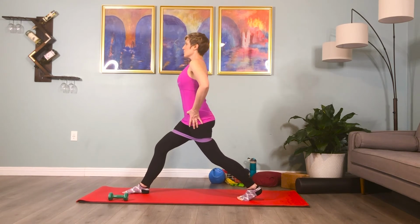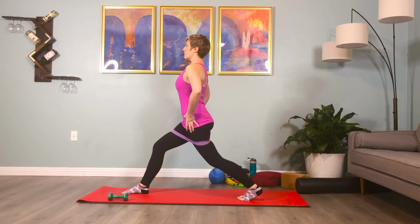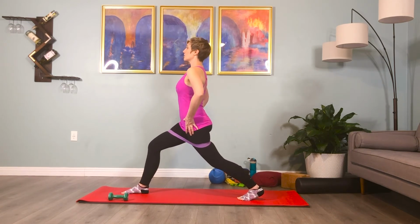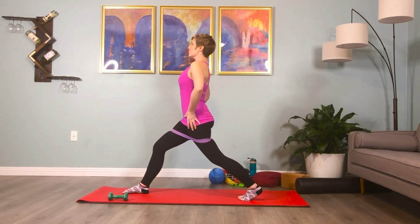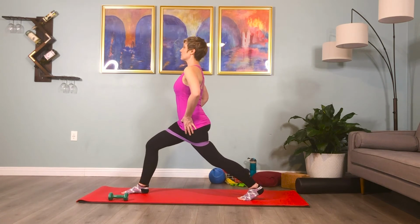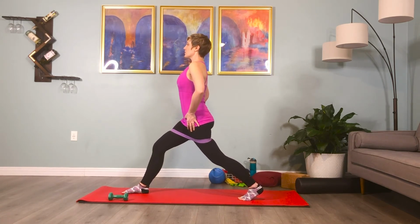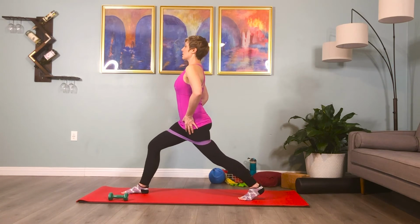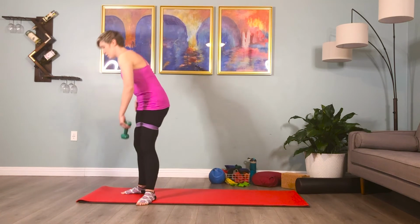Square your pelvis. Hold, inhale, pelvis pulls down. Exhale, inner thighs pull back. Inhale, pelvis pulls down. Exhale, inner thighs pull back. Nice. Inhale, pelvis pulls down. Hang on. Exhale, inner thighs pull back. Go ahead and grab that weight. You're going to hold it in the same arm as your back leg.